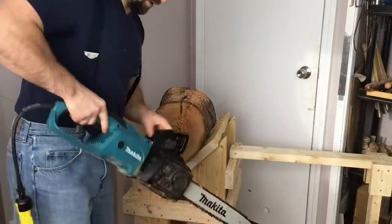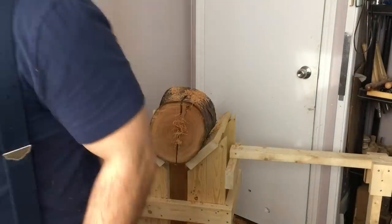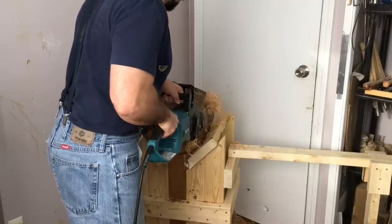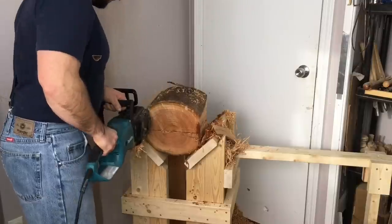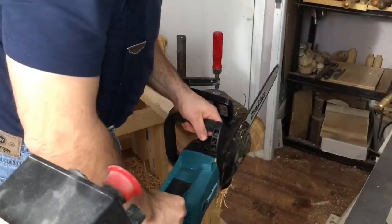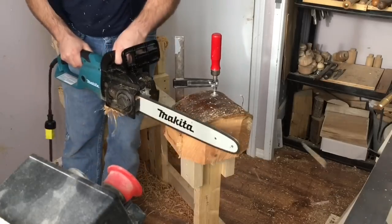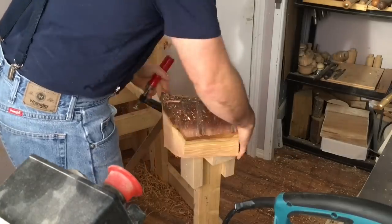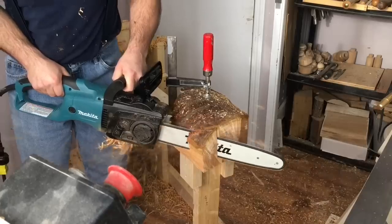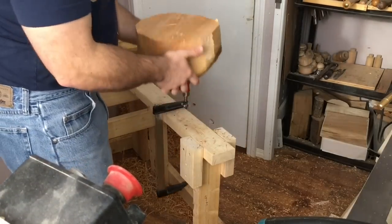Not too shabby. Clear it out. That is a pretty darn good electric saw. May as well round these guys over while we're at it, eh? A nice little birch bowl blank.